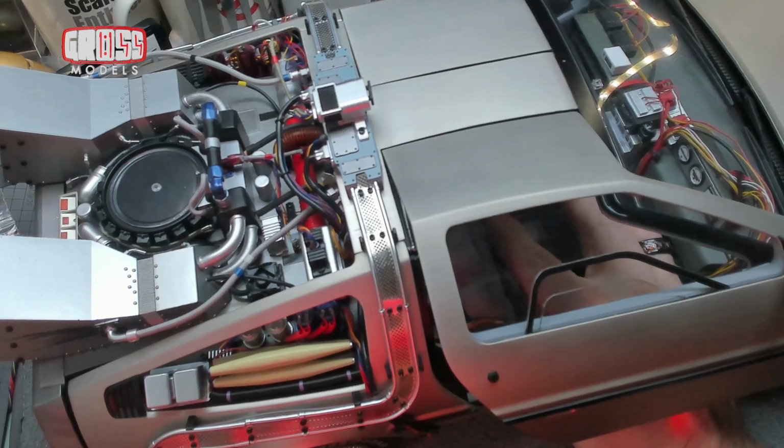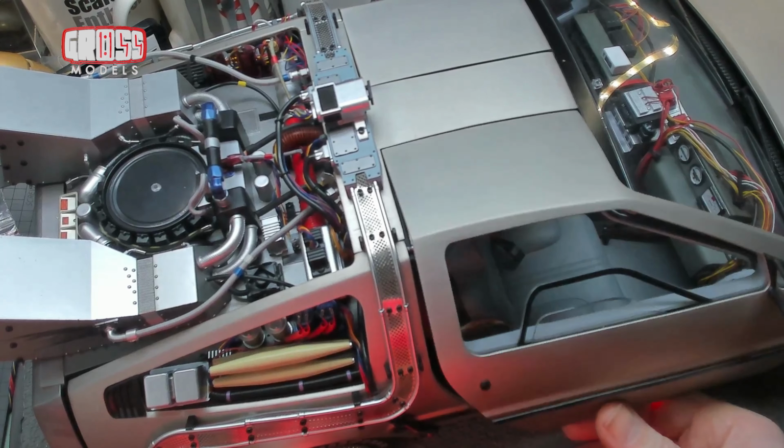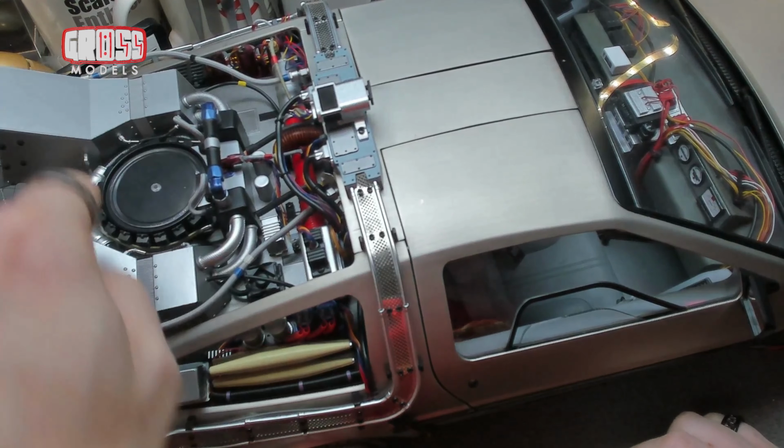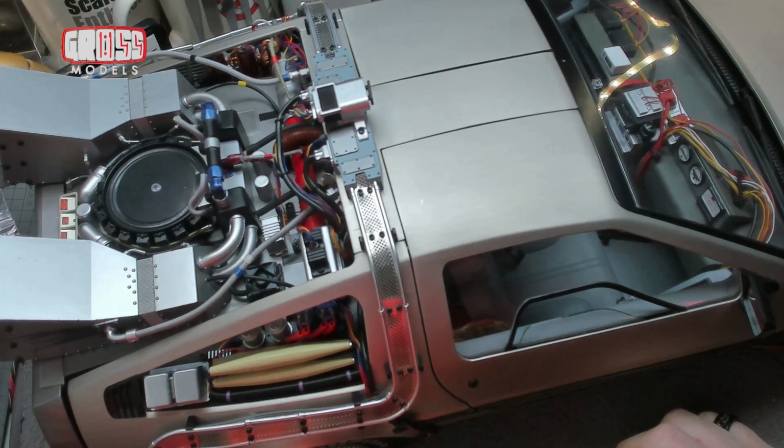I shall turn all of the lights off and put it away. But next time, we're fitting the final bits to the back vents. So I shall see you very soon for that.